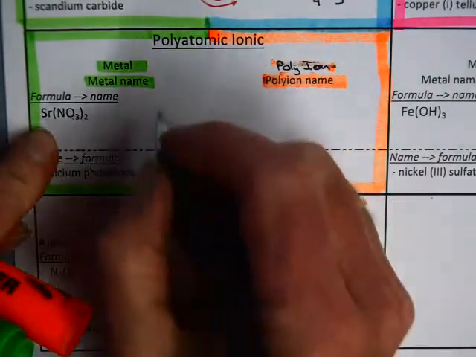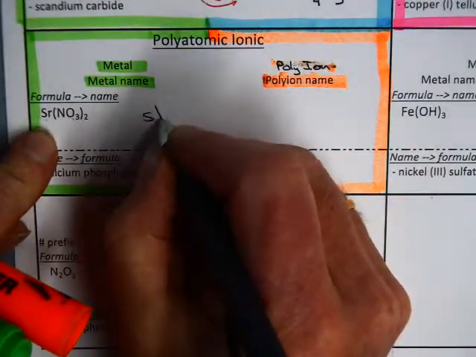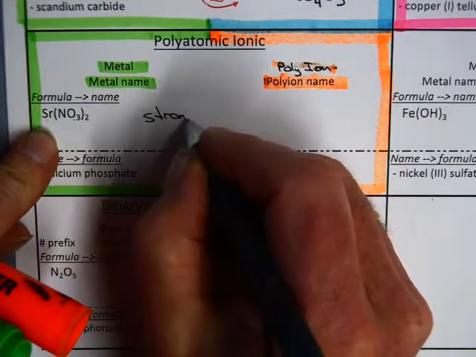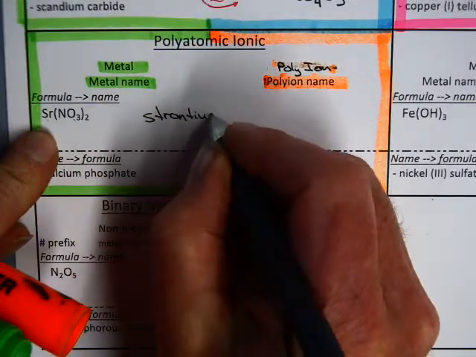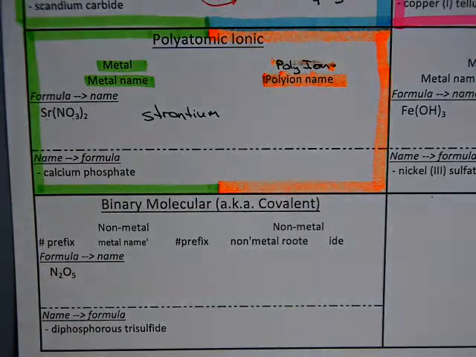Metal name is strontium. Can you see now why I pushed you guys a little bit to know your symbols? Because otherwise, this process that we're doing right now takes forever. Because then you have to find what's Sr, or what is that?